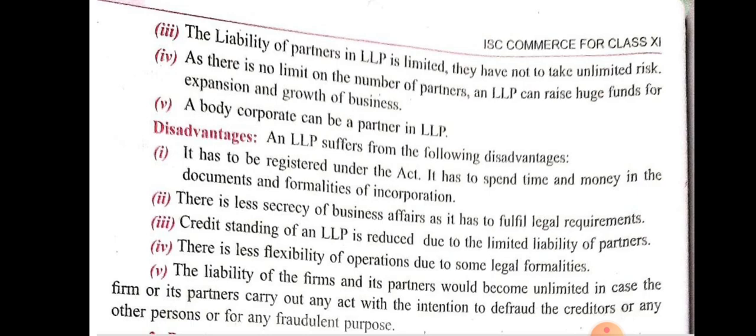Number 3, the liability of the partner in an LLP is limited. They do not have to take unlimited risk. So in LLP, the liability is limited. Number 4, as there is no limit on the number of partners, an LLP can raise huge funds for expansion and growth of business. So here the partners, minimum to maximum, no limit. As more and more partners can join in, more and more funds can be added, and there can be expansion and growth of the business.